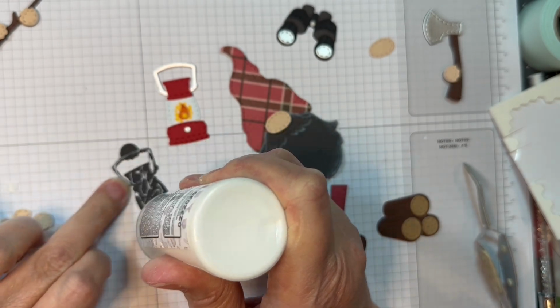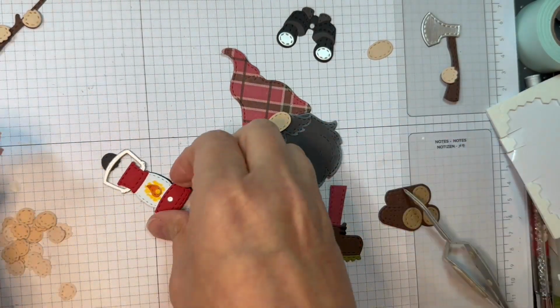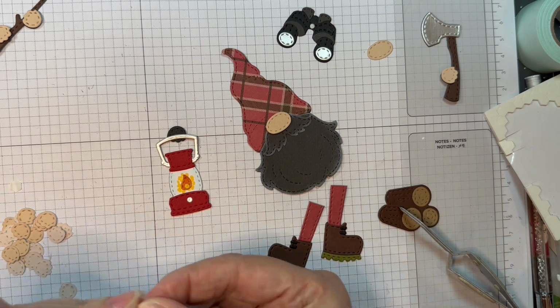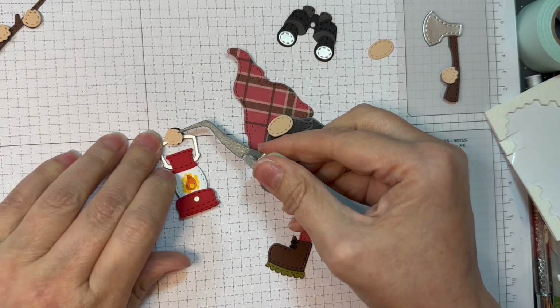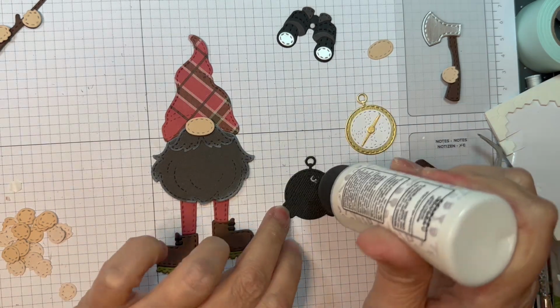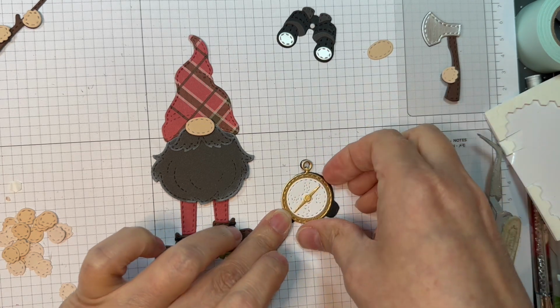So now I am adding glue to the shadow of this lantern. There we go. And then I will stick it down with that Bearly Art glue. And then I'll add the little hand as well. And then, like I said, this makes it nice and easy to pop up. So there you have that. And isn't that cute? I think it's almost better if he's standing because there's a little bit more room for that lantern to hang. Now I'm going to do the same thing with this compass.